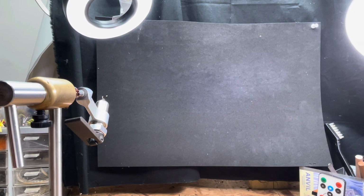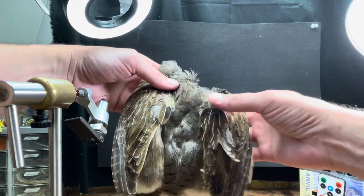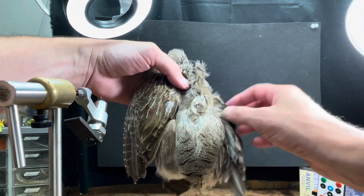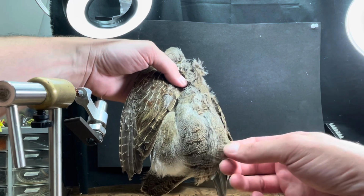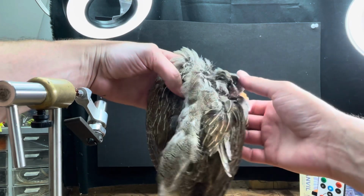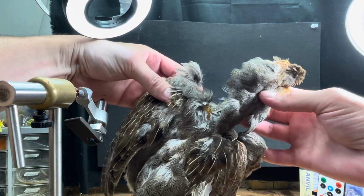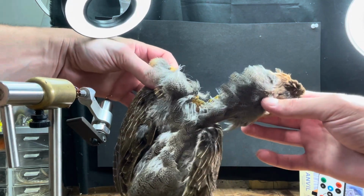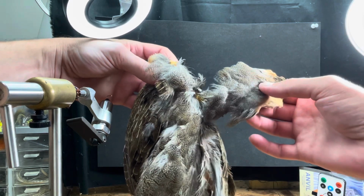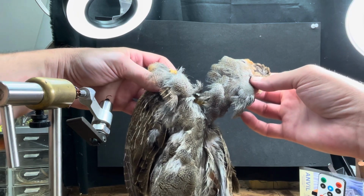But before we start, I wanted to go over what a Hungarian partridge is for the pattern. So the bird overall looks like this. Typically, you're going to get a lot of bigger feathers that don't work extremely well to tie a particular size. And when you do find a particular size feather, it usually comes from one area. You can see, if you got a material kit, I actually got two of these here that I had to dig through to get the right sizes of barbs to fit the size 10.